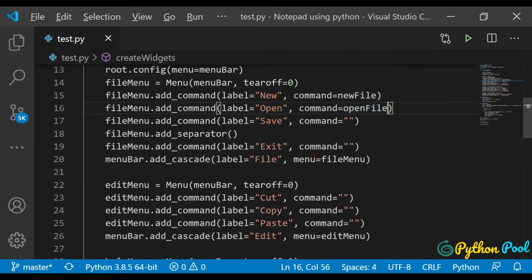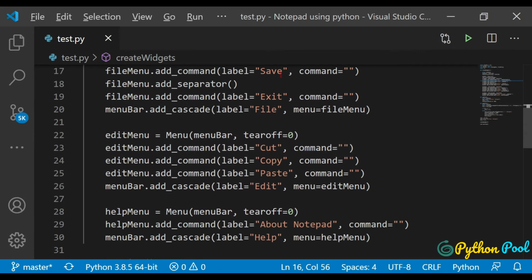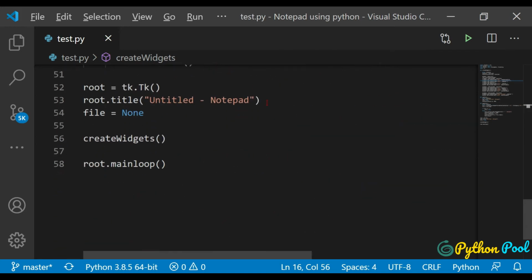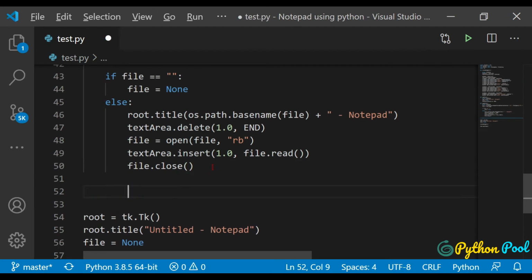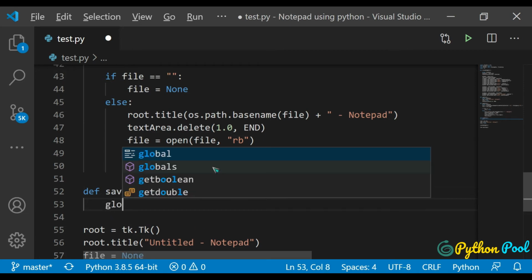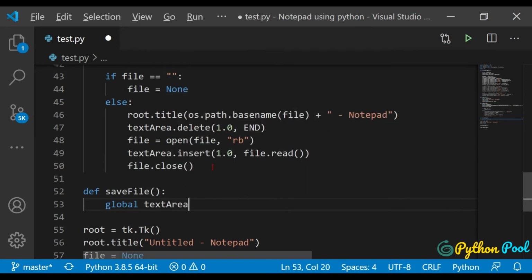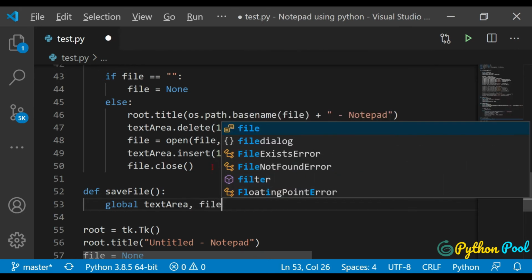Now the main function left is for save, and all the functions are pretty small, just 1 or 2 lines. So let's see how we could define the logic for saving the file. Let me create another function and name it save file. First of all, we need to have the text area as global, and we also need to have the file, because we are initially going to reference this file.